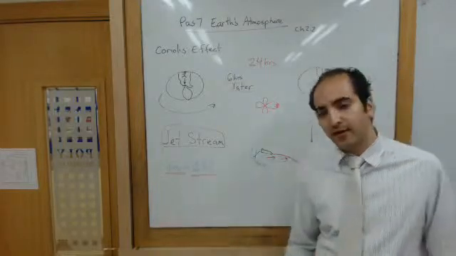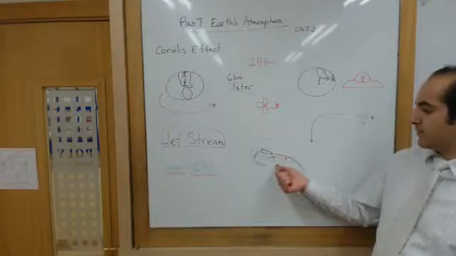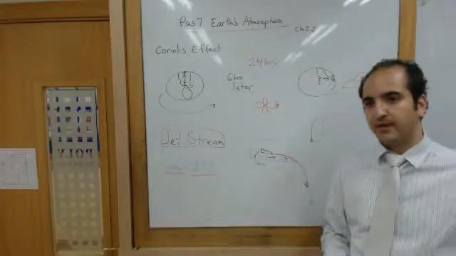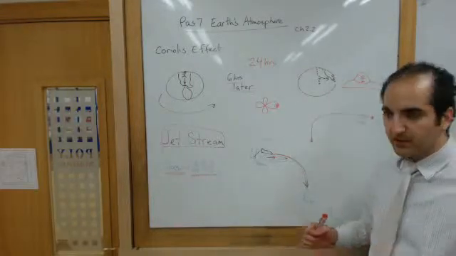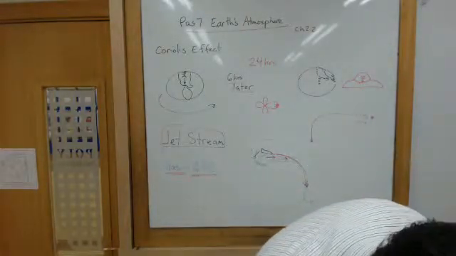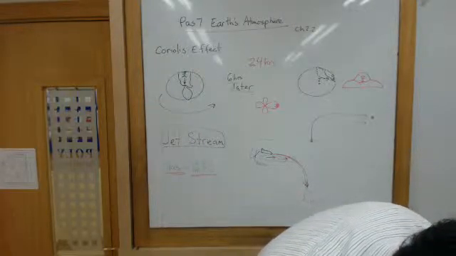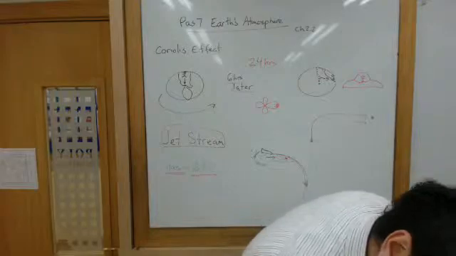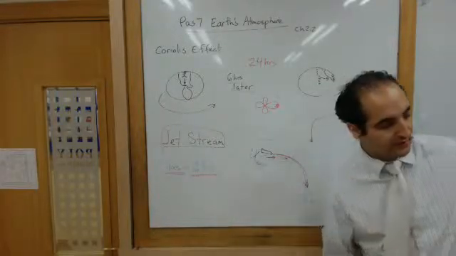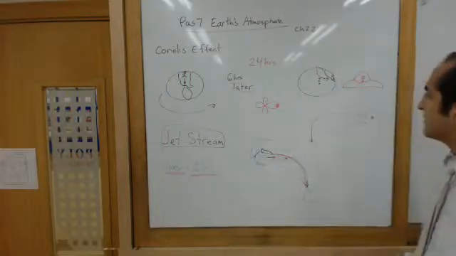The airplane company wants to save some money, so they try to ride this free jet stream. It's like a little push on the airplane so that it can get there a little bit faster without stepping on the engine so hard. If you want another example, you can look on page 55. Page 55 shows you the jet streams across the United States and the patterns that the airplanes try to fly. So it can help you save some gas. And a company is about profit. They want to save as much money as possible.